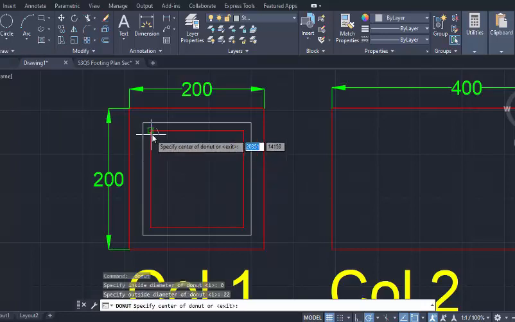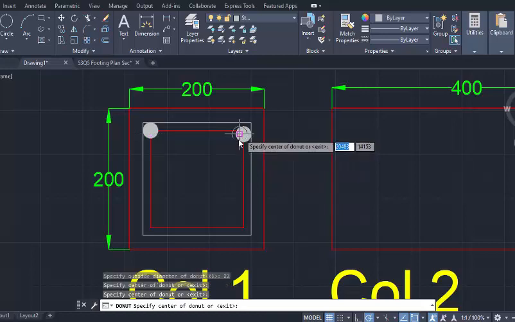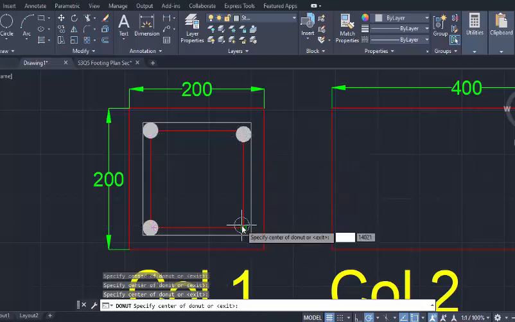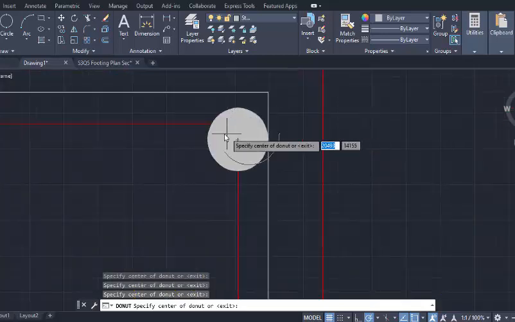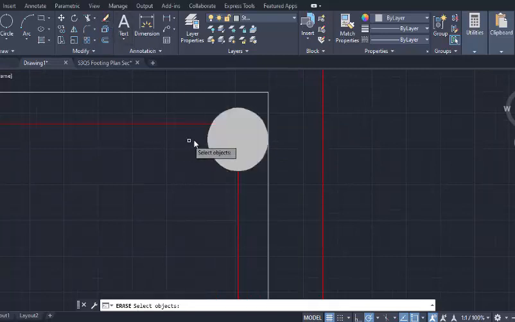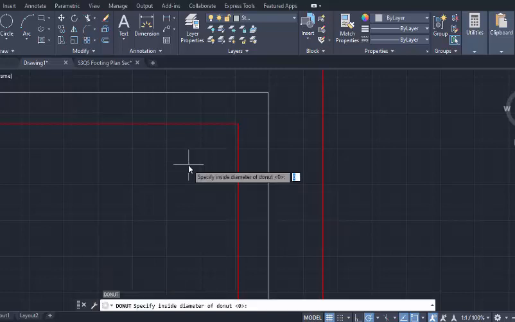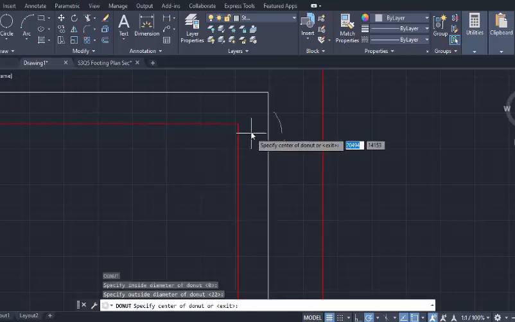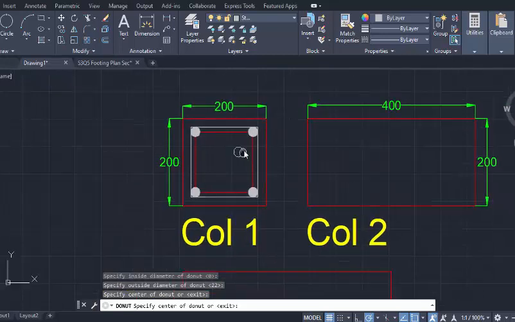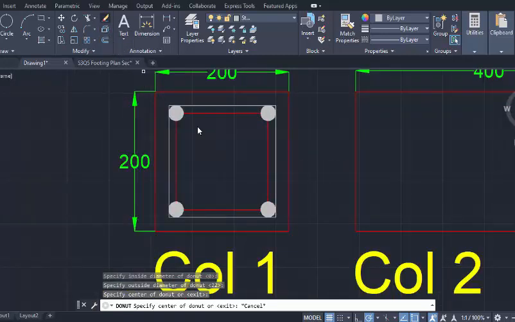We put our steel over here, over here, over here. This is wrong, so delete this one. Again put the donut, inside dia 0, outside dia 22, and put it over here. So this is how we put the steel. Then we don't need this one, and we can remove it.